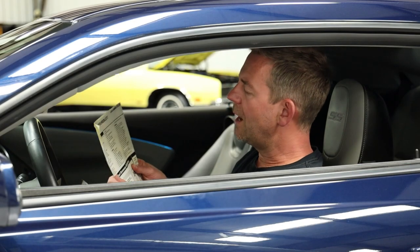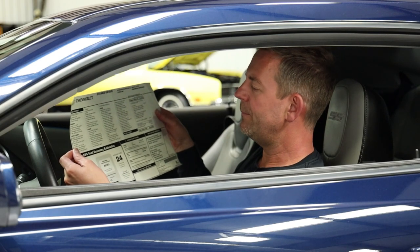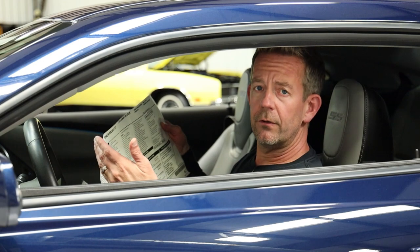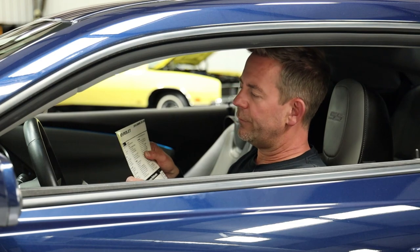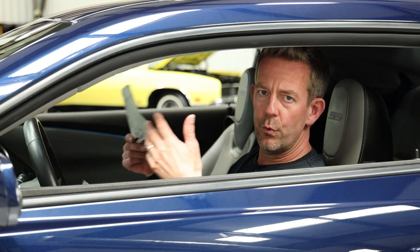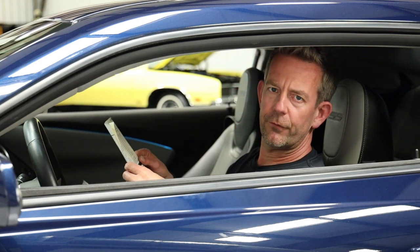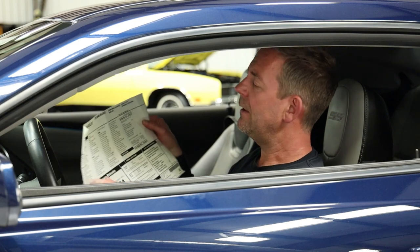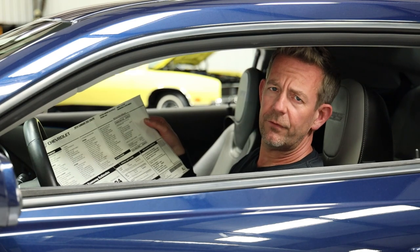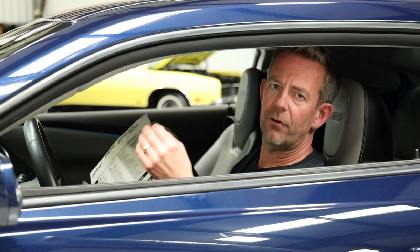Talking about this particular vehicle and the story — this is the original window sticker that comes with it. It's great anytime you can get an original window sticker with a vehicle, especially something that's 12 years old like this. Back in 2010, that was the first year of the new Camaro design — it was a very, very big year for Chevrolet. For the first time, the Camaro outsold the Mustang. It's been forever since that happened. That was a really big deal. There was a waiting list for these cars, and once you started optioning them out, they became even tougher and tougher to find.